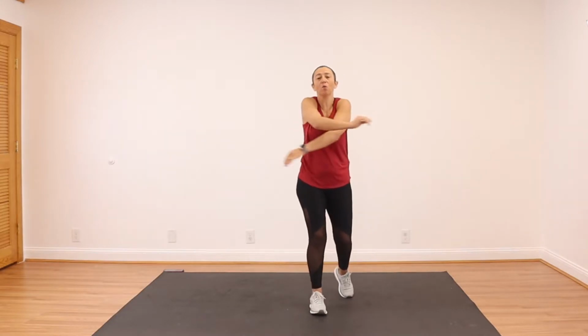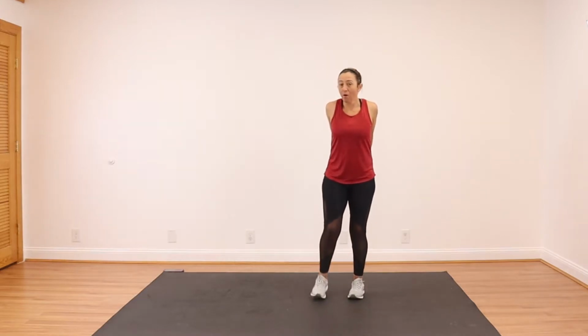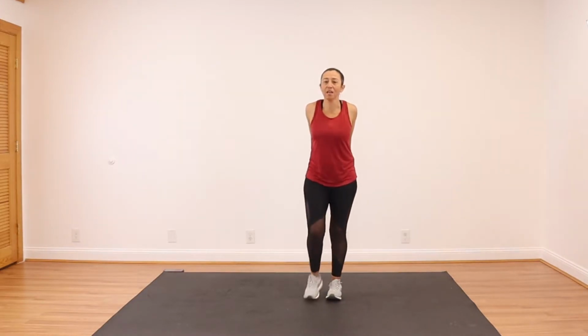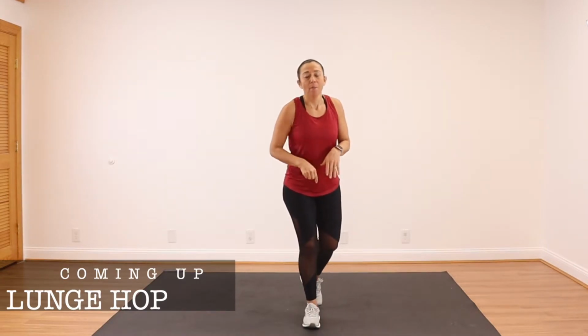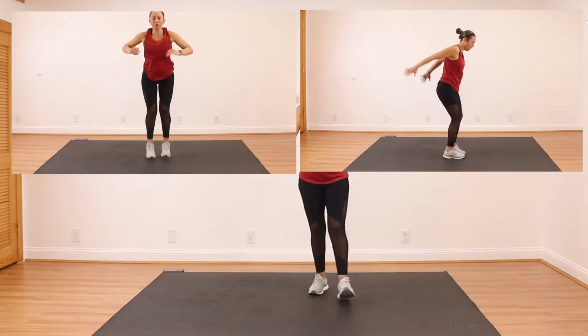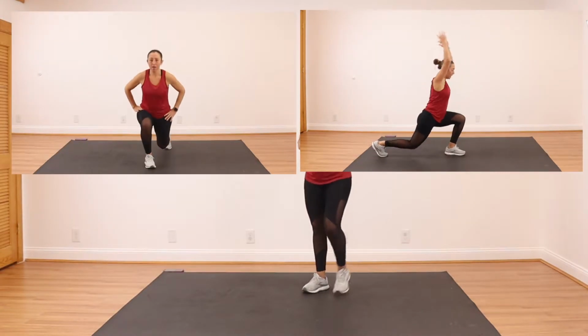Alright, so your first move is a lunge hop, okay? Remember, we work for 30 seconds, take a quick break, and we repeat the same exercise 2 times. You get 12 exercises with 30 seconds of work, 15 seconds of rest. At any point you need to stop and get some water, go for it. At any point you need to stop and take a break, press pause, reset, and then come right back into it, alright?